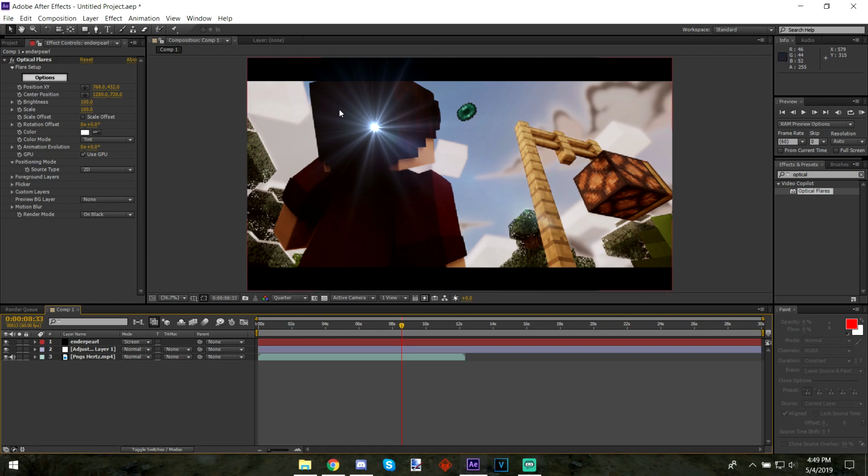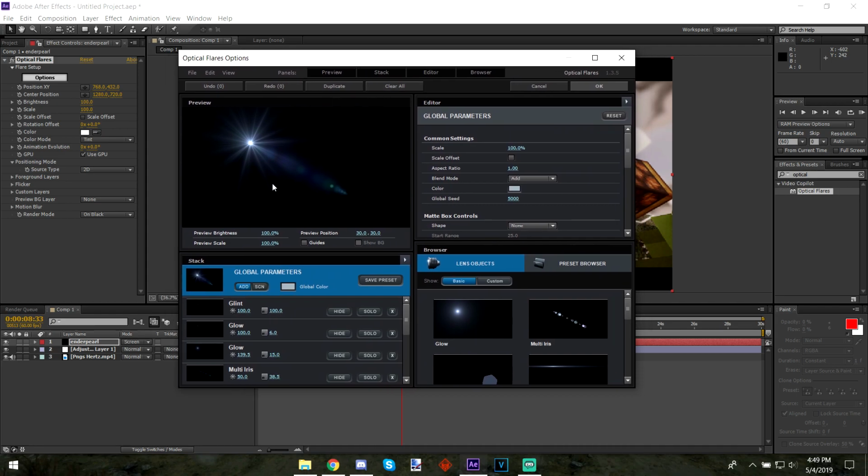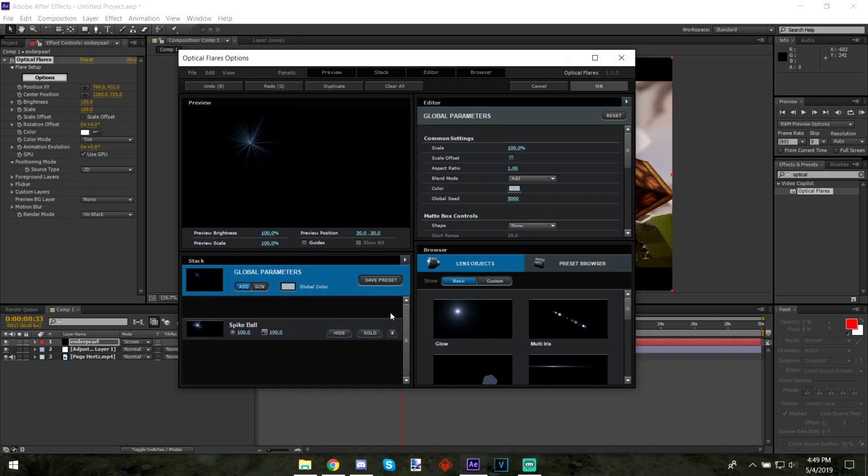But first, before we do anything, this does not really look like an Enderpearl, like what light an Enderpearl would produce. So I'm going to click options here, and it's going to bring up this menu. So I'm just going to drag this right here, and what we want to do is literally, there's X's next to every kind of light effect, so I'm just going to turn them all off. So you want to get rid of every single effect.